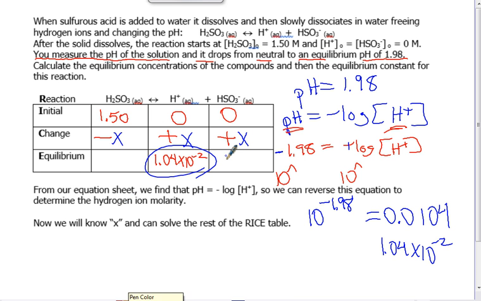What's this value here? The same thing, isn't it? And this one is 1.50 minus X. And we know the value for X because Reem told us. So this is going to be 1.49 something, something, something. But sig figs work out to 1.49. So we have calculated the molarity of hydrogen using the pH. And now what can I do now that I know all the equilibrium values? I can figure out my constant. It's what I'm constantly searching for.